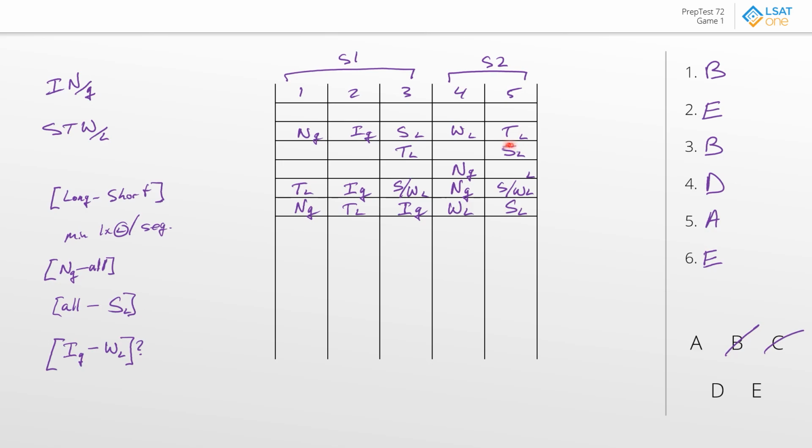Now you'll notice that we had that over here, but we still had a lot of flexibility in terms of the other spots. So that wouldn't have been enough to lock the game. Answer choice E, W is the last report of the first segment. Now, the only scenario that we kind of saw is this one, but that would have locked S over there. But in general, would that completely resolve the game?